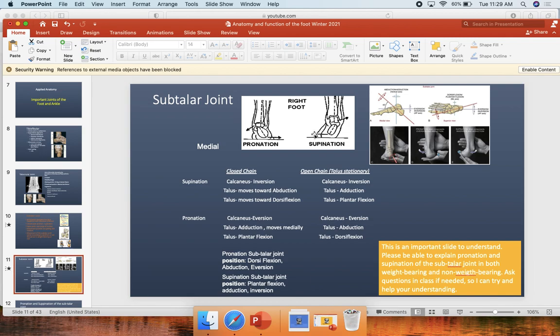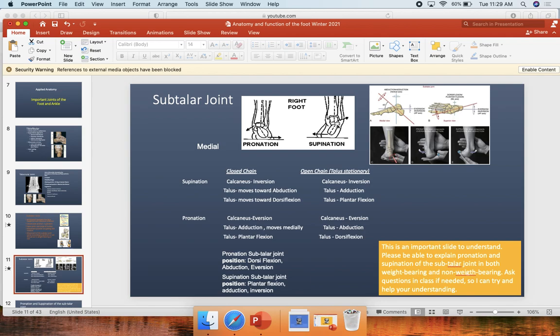However, as opposed to the middle of our foot now pointing to the midline, something different is happening. Up in our ankle joint, our talus is now shifting differently than it did before. So the talus is now going to abduct. It moves away from the midline. And now we move more towards dorsiflexion. So in an open chain, we have this type of an environment with the calcaneus accomplishing a lot of the motion, the talus adducting, everything moves towards the midline of the body. But in the closed chain scenario, it changes. The talus moves away, we dorsiflex, but our calcaneus still moves in, so we look like this.